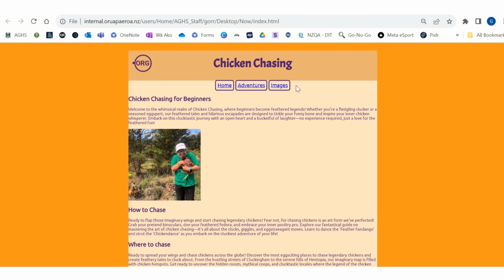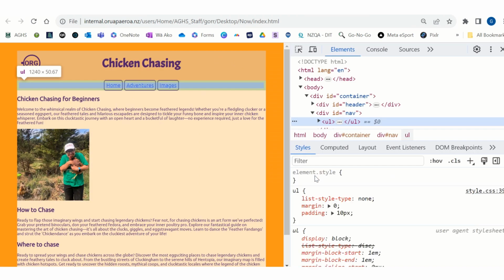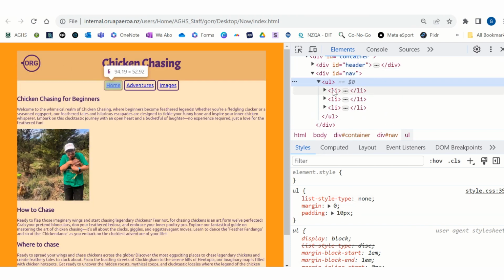Looks like I need to push things down a bit, give a bit of padding between the elements. So let's just inspect. Okay, so my UL is quite narrow. No, yeah, that's good. I'll click on that.